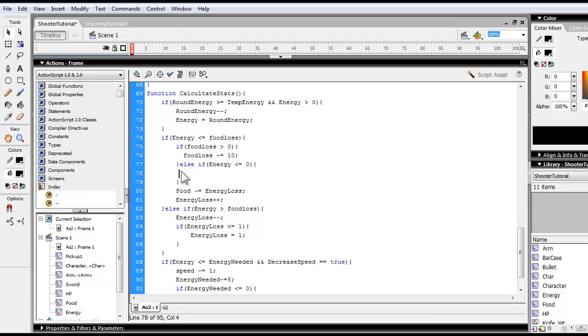I'll just call it food interval. Val equals set interval, function name food loss, not lose food, food interval every 2 seconds.